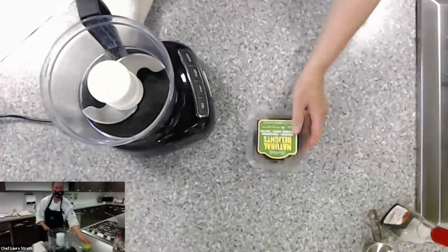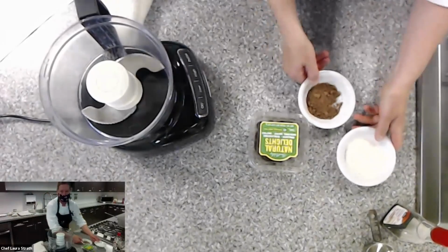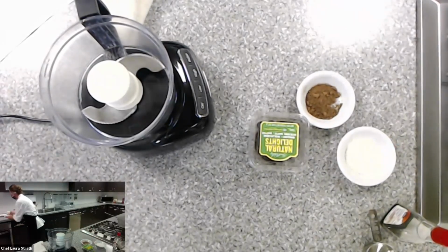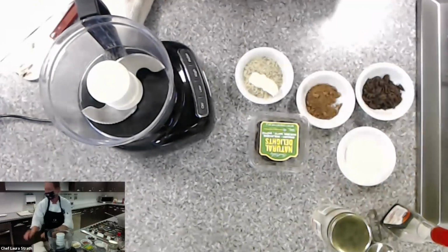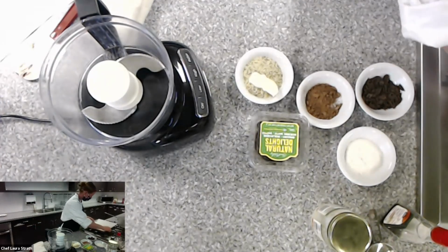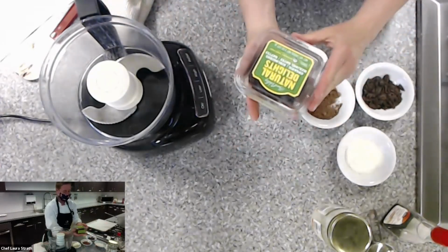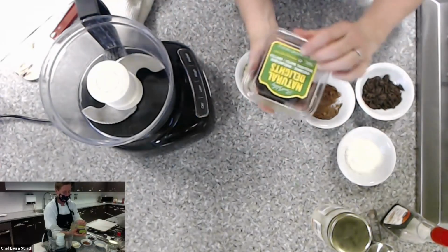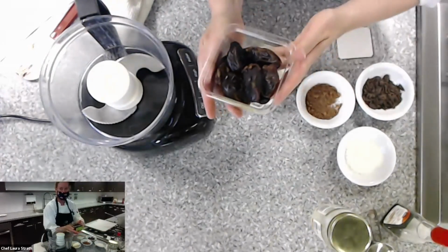Okay. And then I have all my stuff measured out. I just like to show everybody what our date looks like, because some people don't know, and that's totally fine.